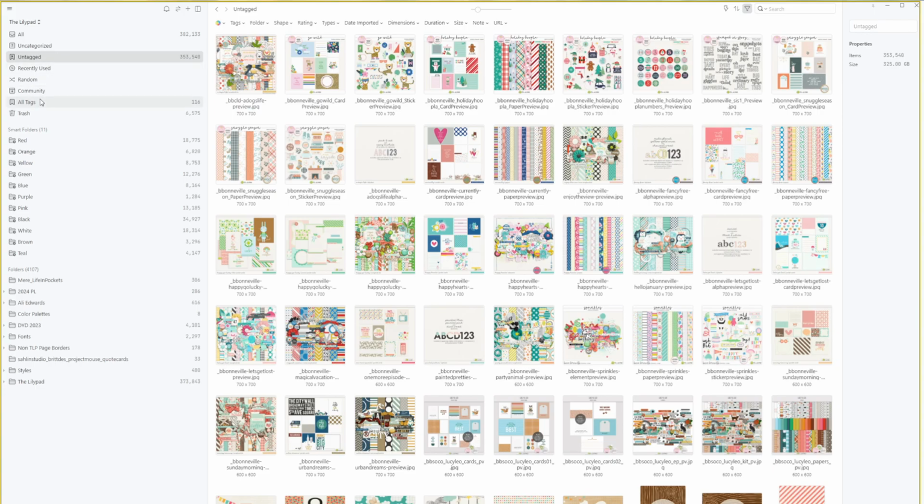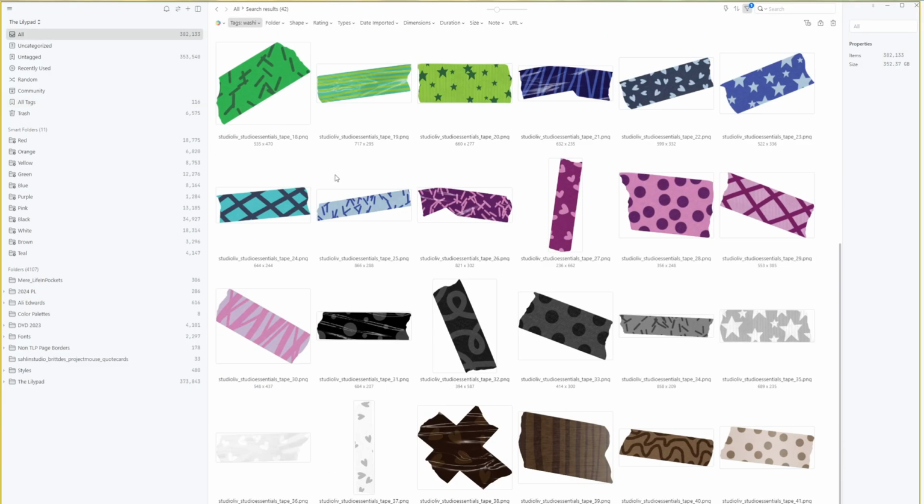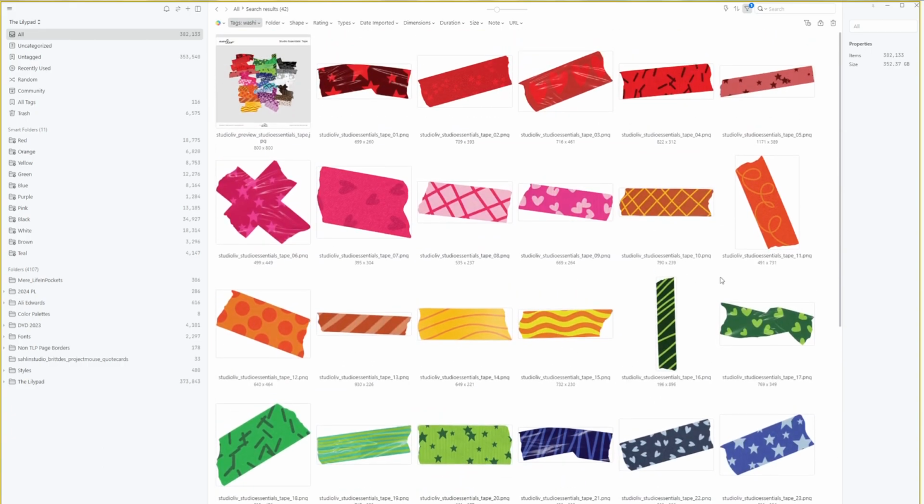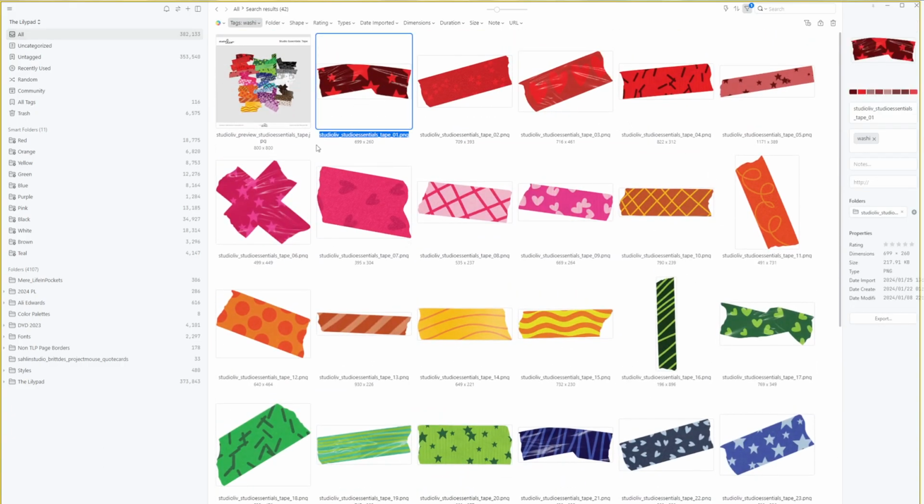You saw I do tag when it comes to specific photo spots on templates, and that's because there's not a smart way that I found to have it figure out how many template spots are there. These are the few tags. Some of these are tags that already belonged to an item from a previous program that I used when I brought it in. They're not tags that I have necessarily given everything. I do tag some things for a challenge. I was doing a washi challenge, so I did tag some washi tape that came in, mostly because this was called tape and not washi tape. So I sometimes will tag if it's a specific purpose that I bought it for.